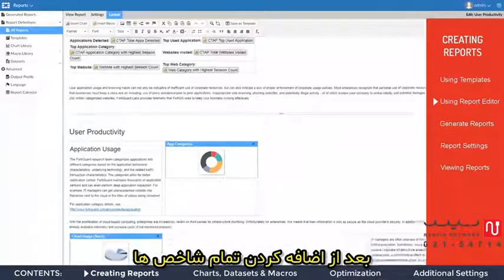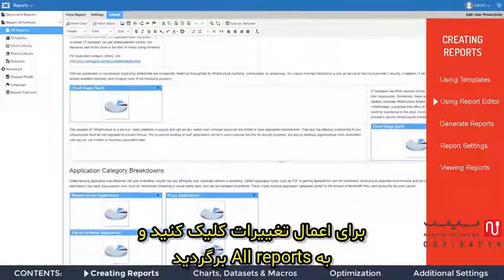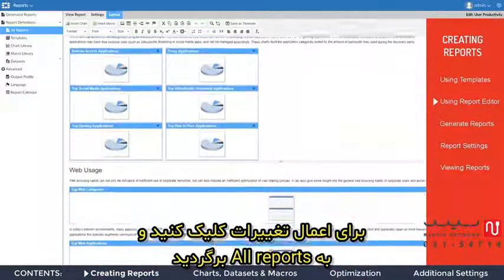After you finish adding all the elements, click to apply changes and go back to All Reports.